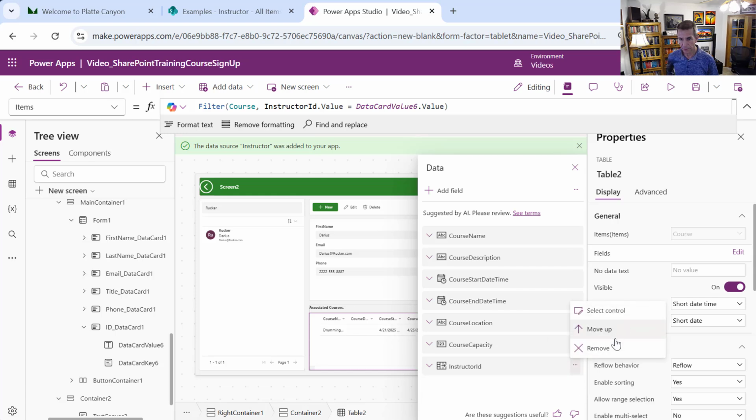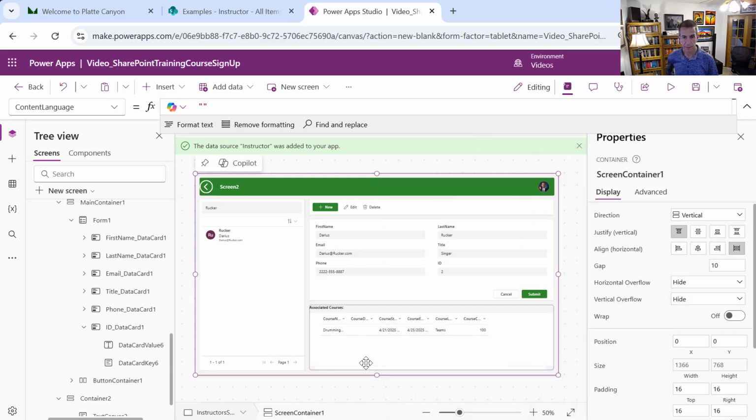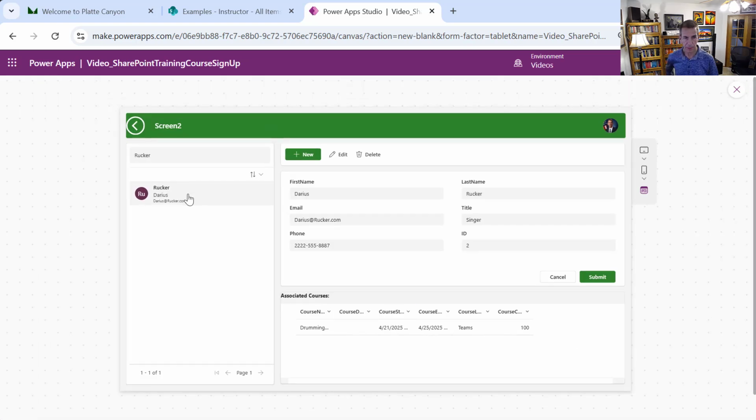In this case, I don't need the instructor ID. So now let me make that a little bit bigger. So as we come in and pick it, let me get rid of this thing. So Sean Mullins is part of Guitar 101 and Darius Rucker is the other one.